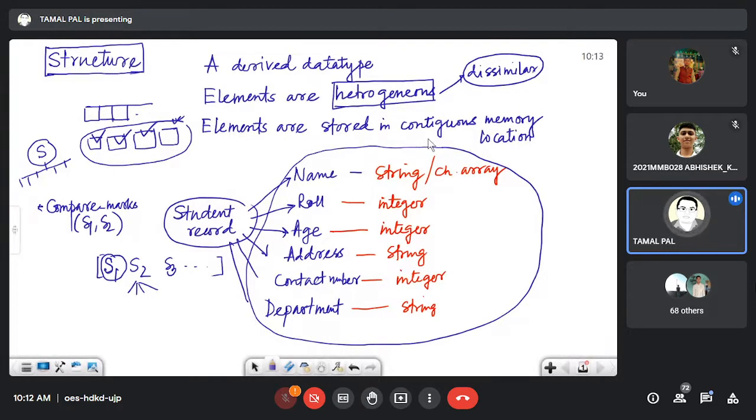Rest of the things are same as in array. Array is a derived data type. Elements of array are homogeneous, and elements of array are stored in contiguous memory location. These things are same, except homogeneous. You have to write heterogeneous, nothing else.